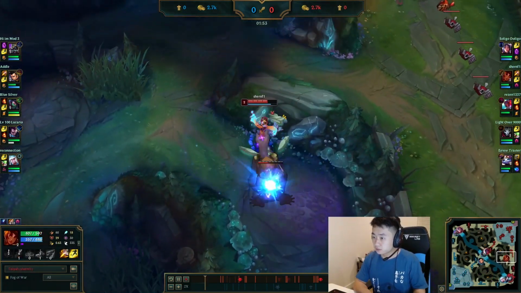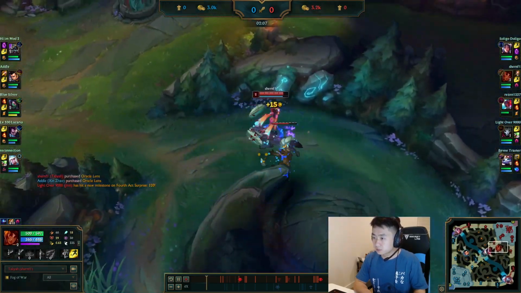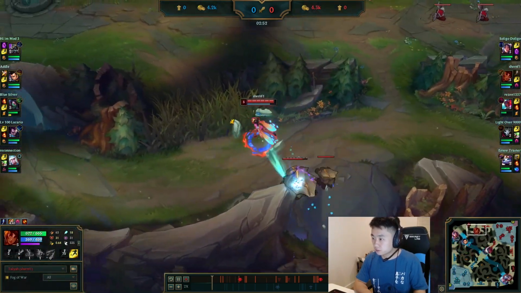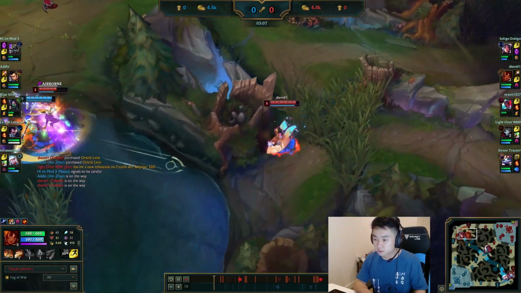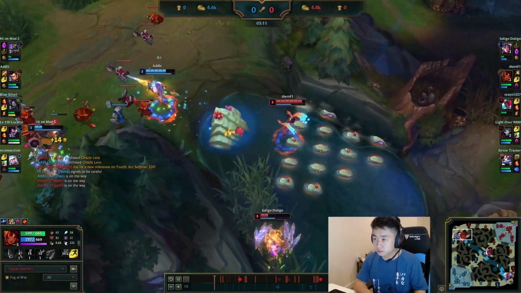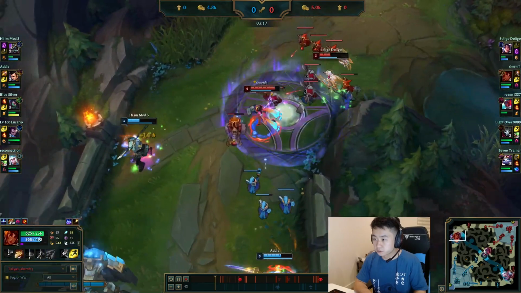I kite back. You can't see the grounded, but I'm grounding it. I smite. I do the clear I was talking about. I do red. And this time I do Gromp because nothing's happening, you know. No one's fighting. And I'm a little late to the fight. He starts the fight, so the counter gank's really easy. I missed my W, but I open with Q, which is what is important.